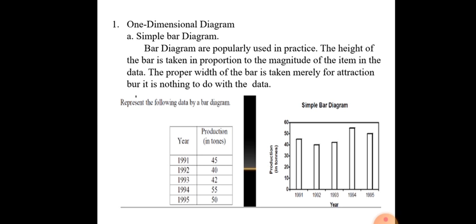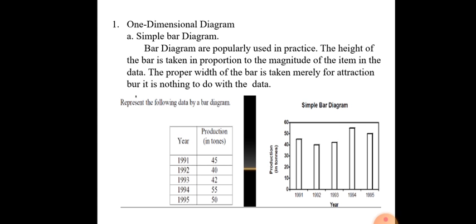This bar diagram represents only one characteristic, or one classification of data. For example, the figures of imports, the figures of exports, or population for a few years may be represented by this simple bar diagram. It's very easy to understand, and just keep in mind that only the length matters in this bar diagram. The width of the bar does not matter.